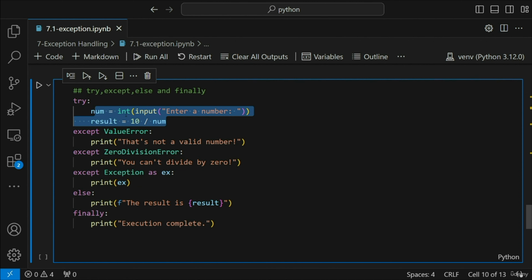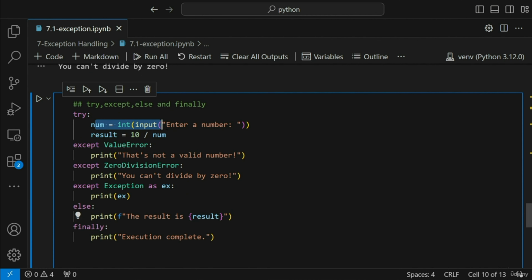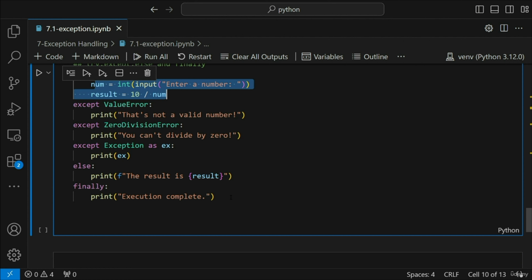We have already discussed just a while back about else, right? Else is something like this. If no error is coming over here, then we will go ahead and execute this. If an error is coming up, then the else part will not get executed since it is getting handled in the exception block. In case of the finally block, whether the error may be coming here or not, it has to execute.